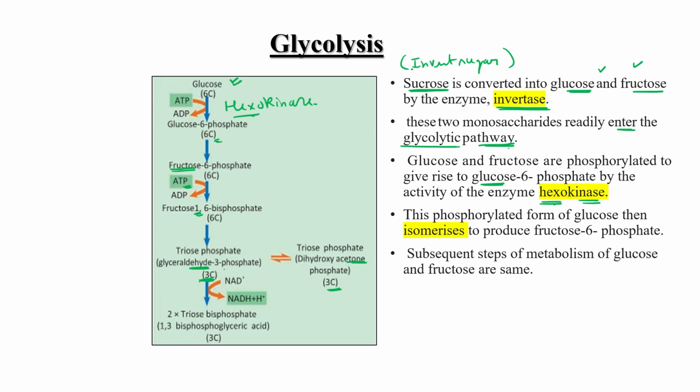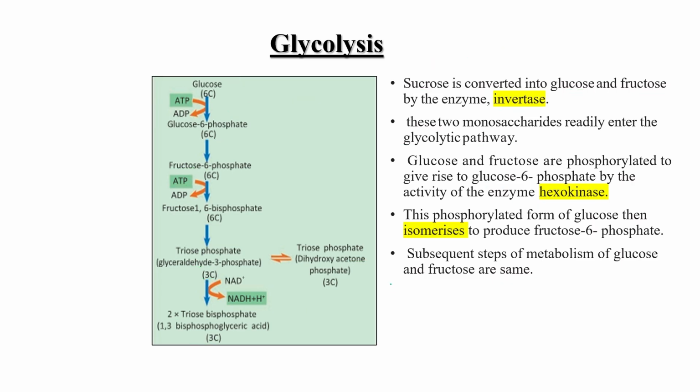Okay, and then these two molecules, glyceraldehyde 3-phosphate and dihydroxyacetone phosphate, can convert into each other, so that's why it is written over here. We can write down 2 into the next type of molecule, triose phosphate, then 1,3-bisphosphoglyceric acid. So there are so many steps of this glycolysis. Once again, I'll repeat all the steps.